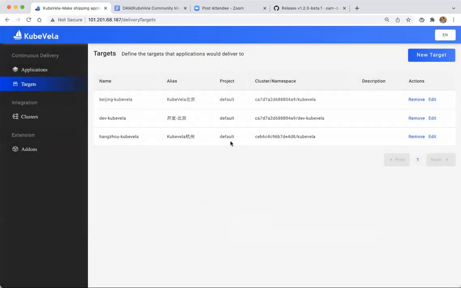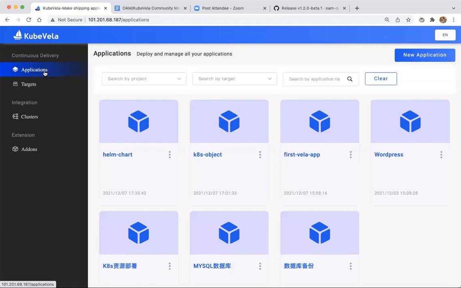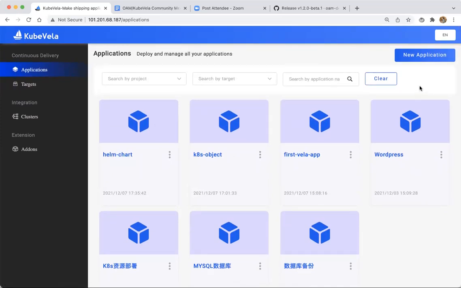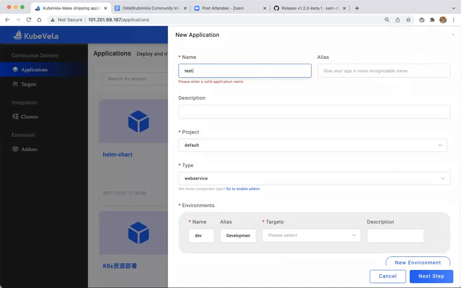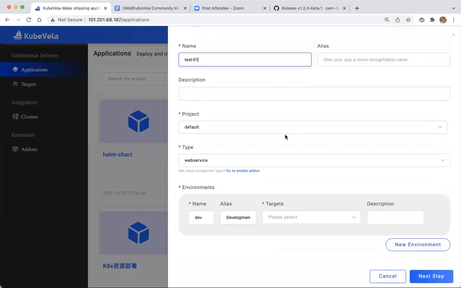With this groundwork set up, you will start to have these applications. Remember in KubeVela, when developing applications, we were writing YAML with the application name, components, attached traits, and policies. Here with the UI dashboard, we simplify it. This is a list of examples. Let me start to create one from scratch. Let's click new application. I have a name here like test 1. You can give it a name from your team's or your own perspective, to make it more memorable.